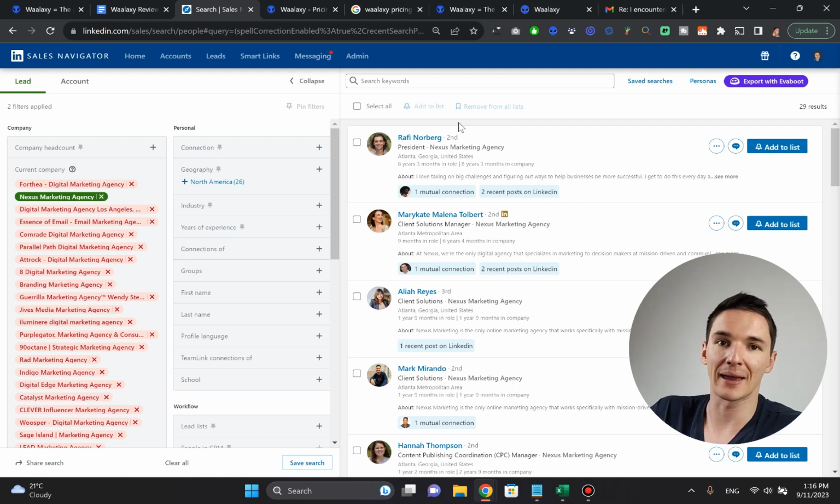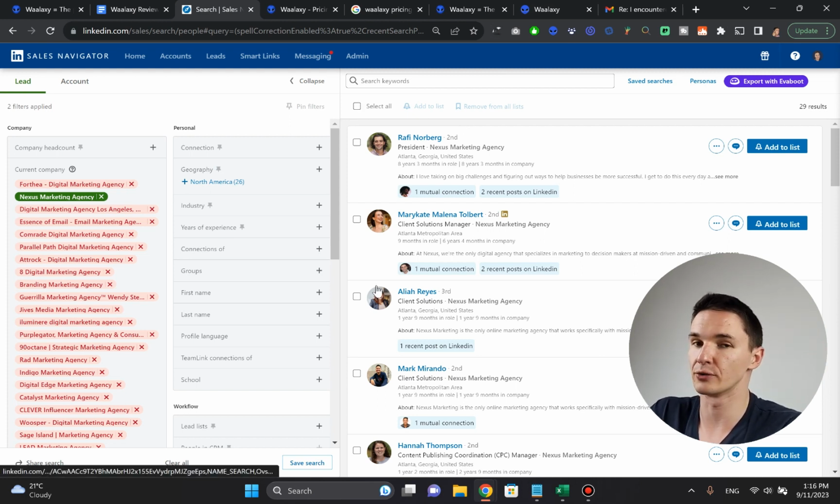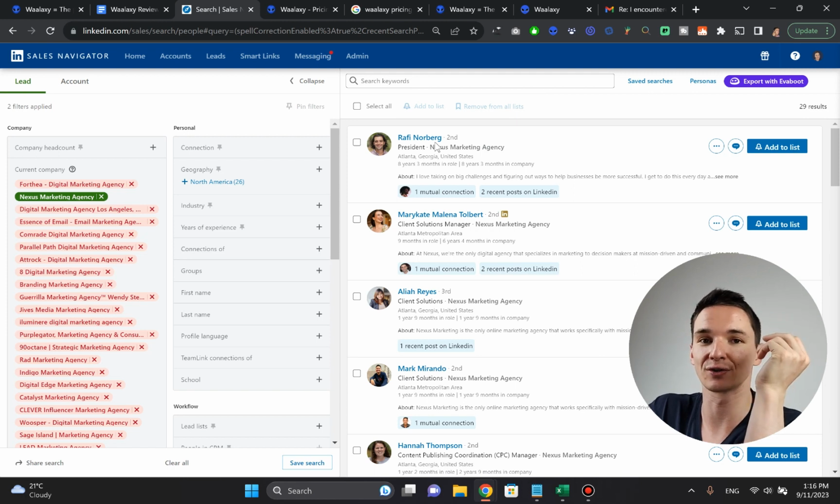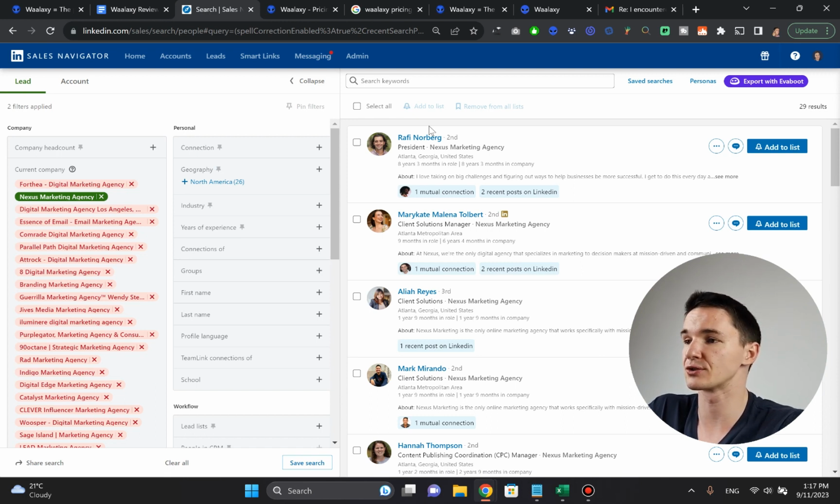So now that you have manually worked them through, or your VA, you have pulled them together. Now you can definitely feed it to Waalaxy and let it do its magic, because now you know that they fit your ICP. So sending those 7 messages after you connect makes all the sense, because you know that they fit your ICP. That's how powerful this is, and you can do it that way. But anything other than this, it's crazy. It's a waste of resources. If you're doing B2B sales, it's a waste of your resources.